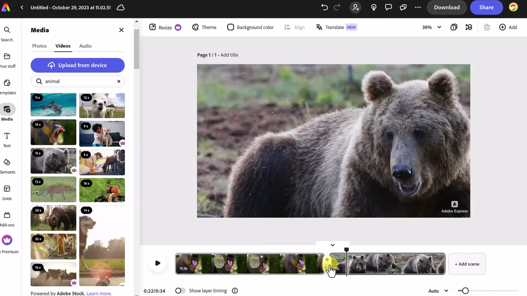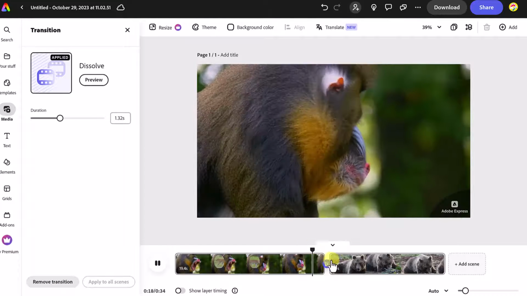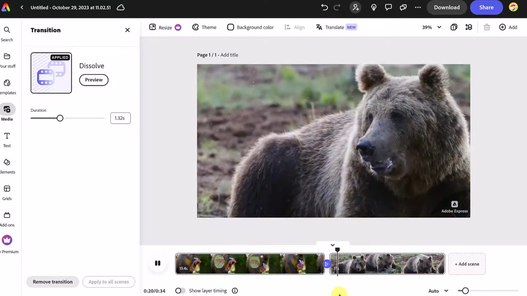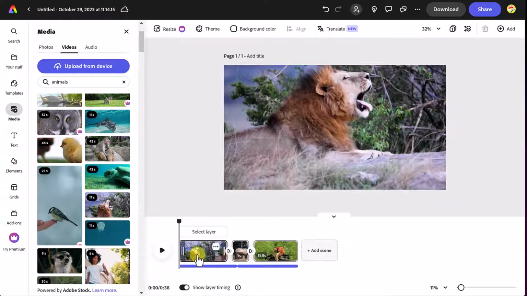And if I click on this again, it always brings me back to the editing. Here's my preview, but do I want the duration shorter or faster? I can just adjust it on it. And I can also remove the transition, but transitions are very quick to add, and we're getting all these different options here. So the last few things I just want to show you are going to be the text and the elements, how quickly, again, you can add them to make your videos much more powerful. So I have a little sequence of clips here, just a video, picture, and another video with some transitions and some audio down below. I'll just give you a little preview here.